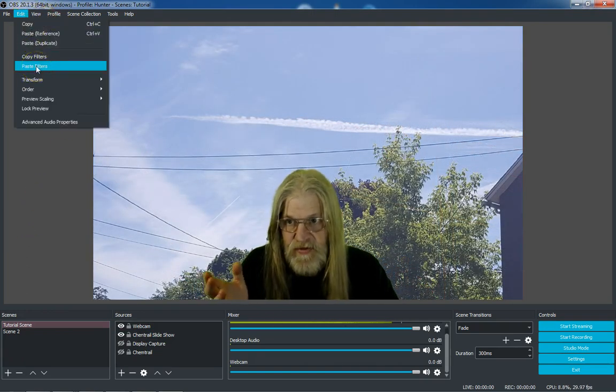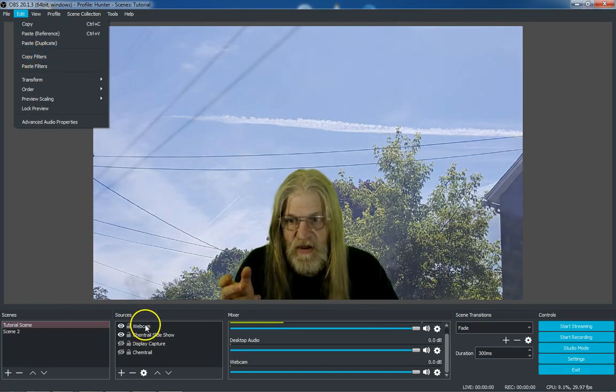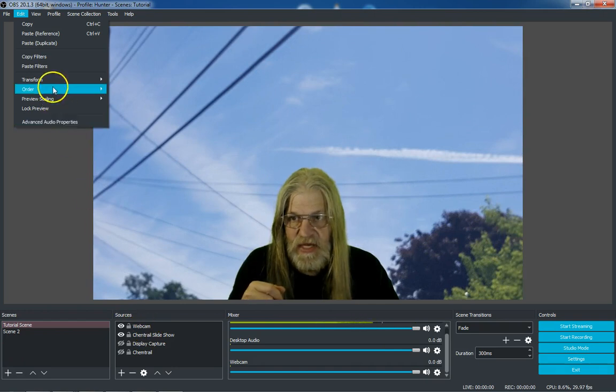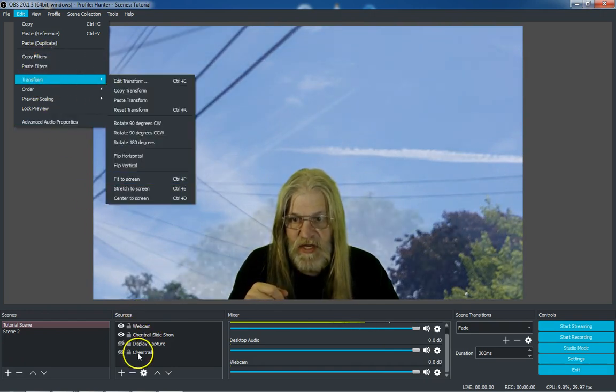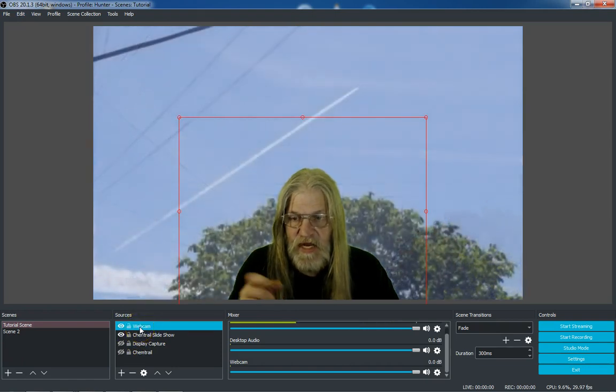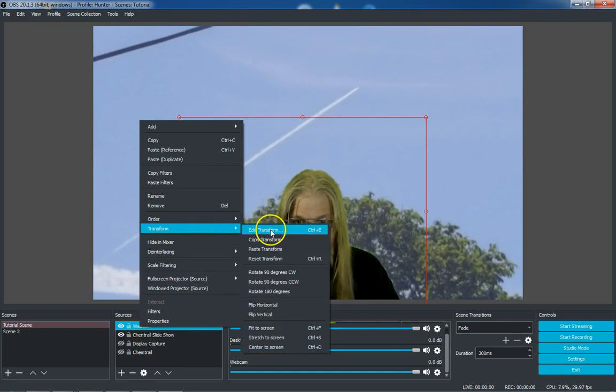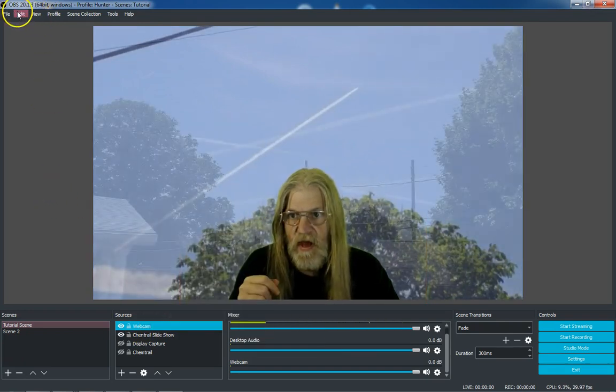You can paste the filters. In other words, you can copy the filters from a particular source and paste them into another source. Transform: Edit, Transform. If you have one of these highlighted, you can go that way, but I tend to just go this way and it's a lot easier.